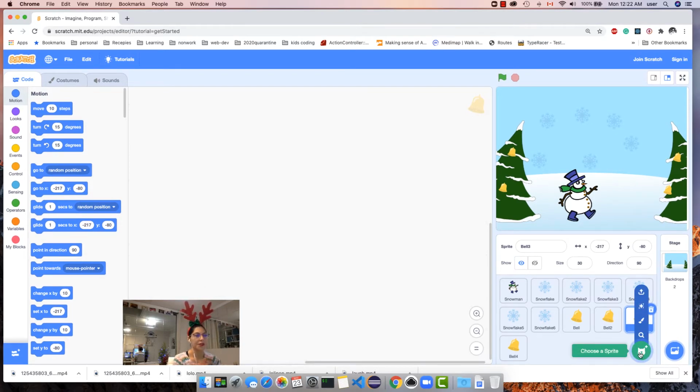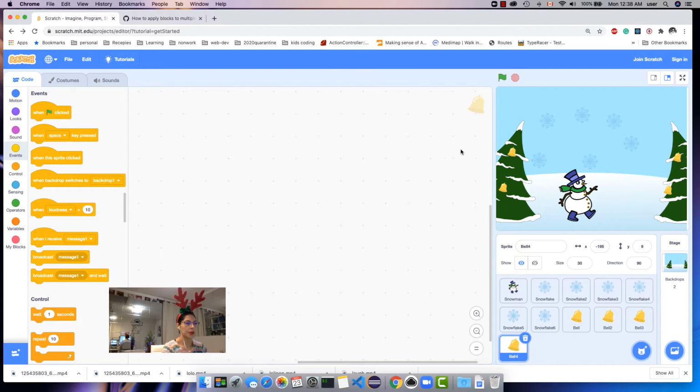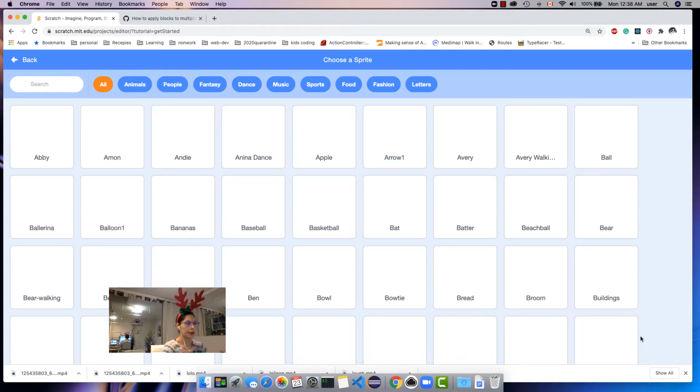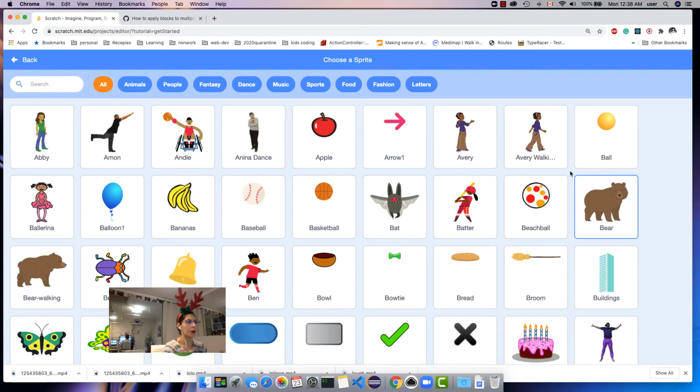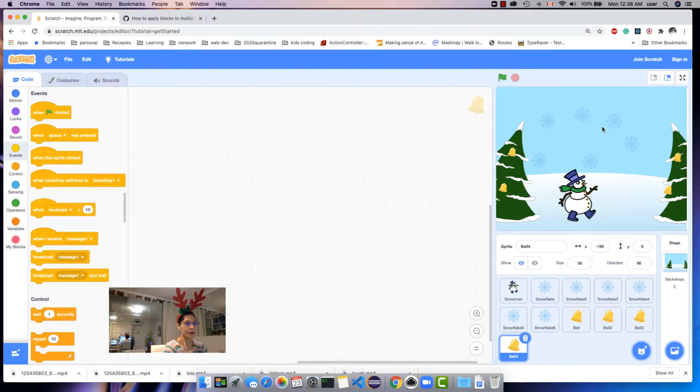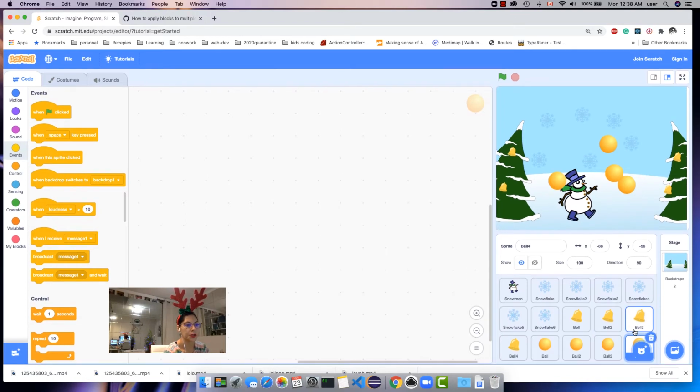Now let's create some lights as well. In order to create lights, we again go to sprites. Now we can take ball instead of light. So I take one, and then we duplicate as many as we want. The more the more beautiful. But I just duplicate a few to demo, and then you can do as many as you want for yourself.